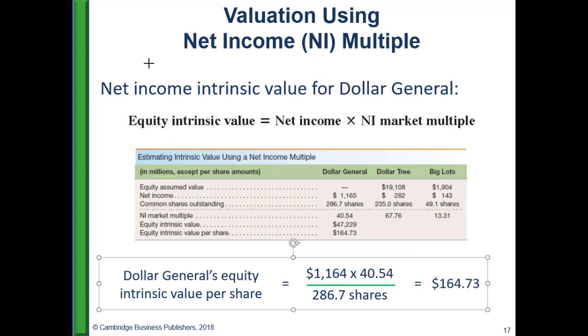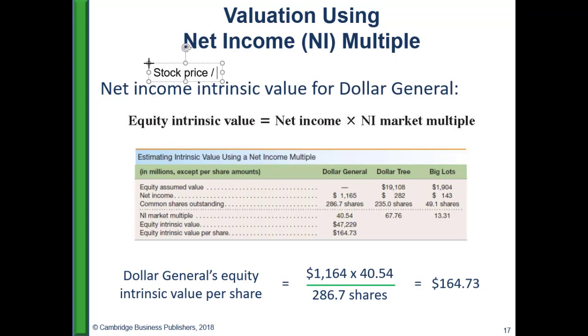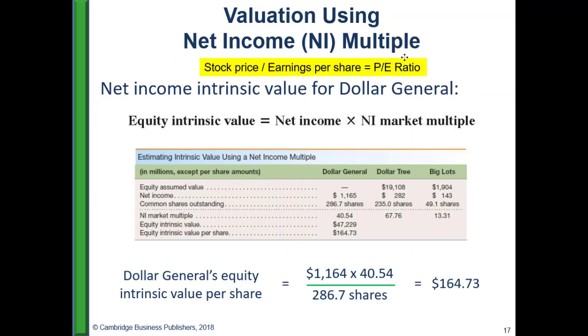The easy way to measure this is stock price divided by earnings per share. This is really how it's done. And I'm not quite sure why they cover this up in the book and aren't more explicit about it. But this is an easier way to measure. You just look at the stock price, divide by earnings per share, and you get the PE ratio. It's a good thumbnail measure of where a stock is and even where stocks are in general. And it's actually a better measure of understanding a stock price than looking at the stock price itself. So you would always want to look at a PE ratio along with the stock price.